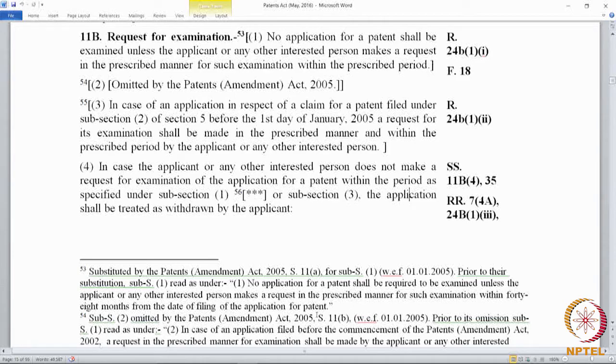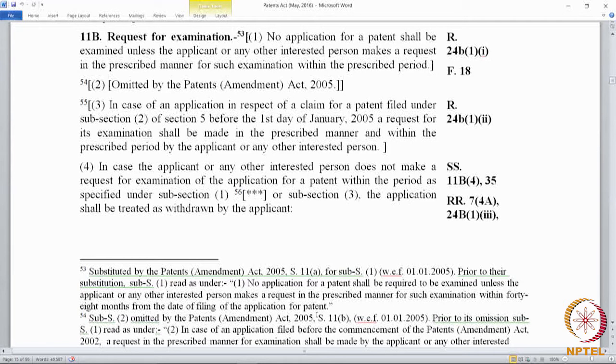Now, here is the proof that the patent office will not do anything unless a request for examination is filed. So, 11(b)(4) tells us unless a request for examination is done, the patent office will not look into the application, rather the application will be treated as withdrawn by the applicant.